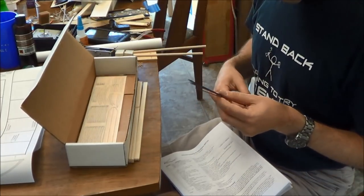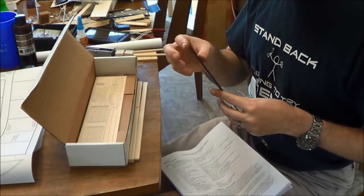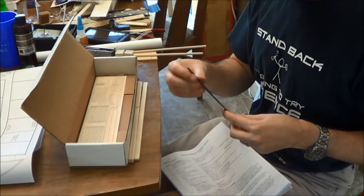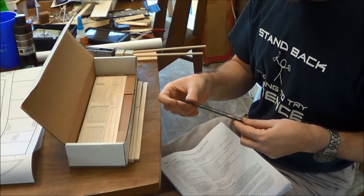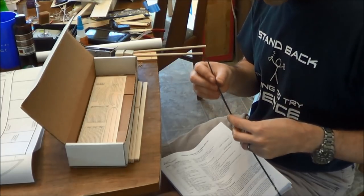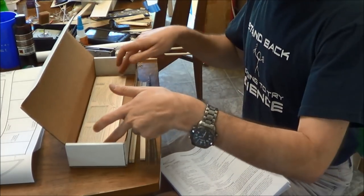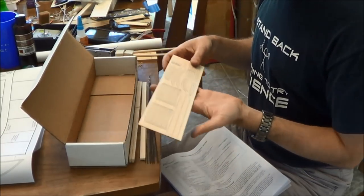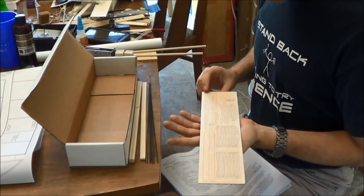So you've got a stack of carbon fiber in here in two different sizes. So you've got the thin carbon for trailing edges and tips and whatnot. These thicker ones are for your wing spars. It's all good stuff. I can be real careful here. Very nice high-grade balsa sheet.